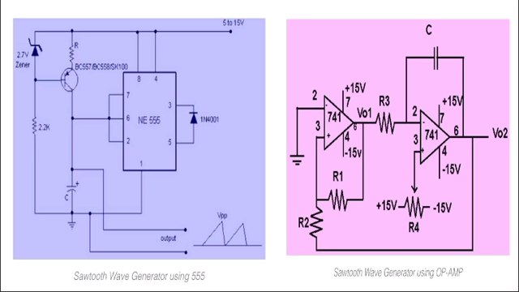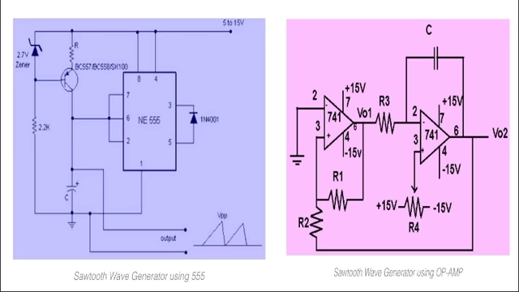By this, the frequency will be given as F is equal to (VCC minus 2.7) divided by (R into C into VPP). I didn't mention the frequency earlier, but remember F is equal to (VCC minus 2.7) by (R into C into VPP), where VPP is the peak to peak output voltage and VCC is the supply voltage. So to get the required frequency, select proper values for VCC, VPP, R and C.